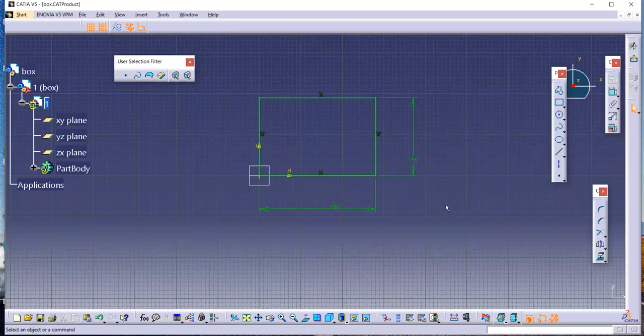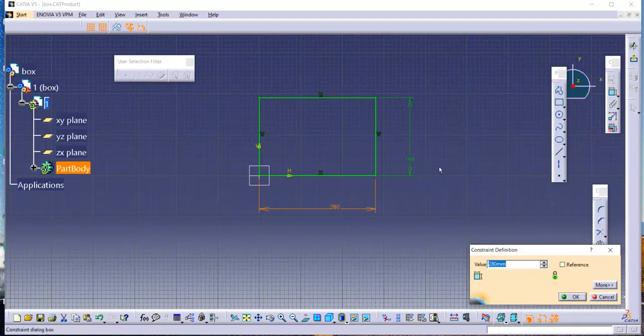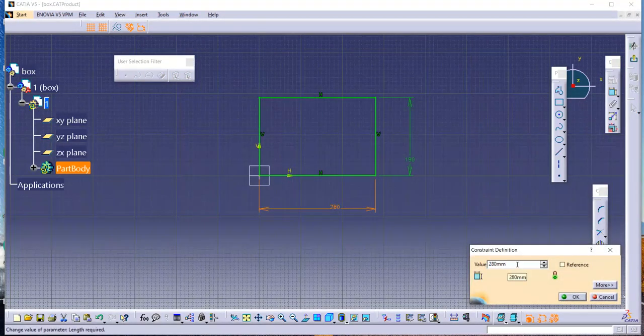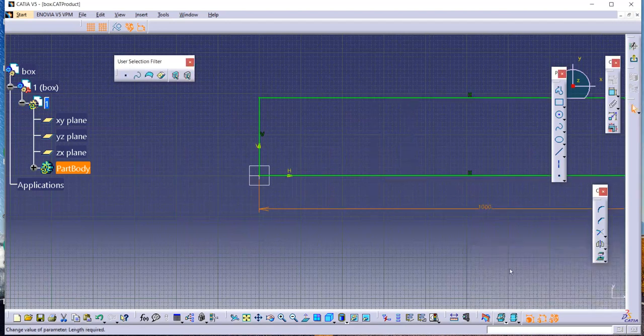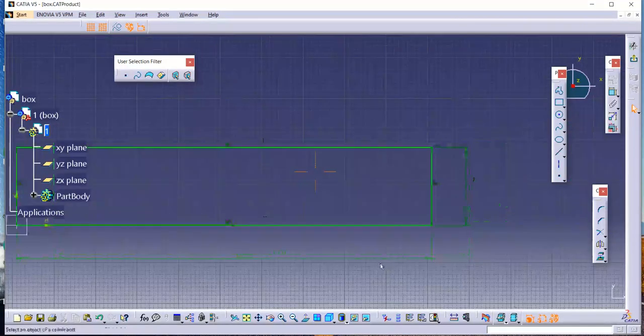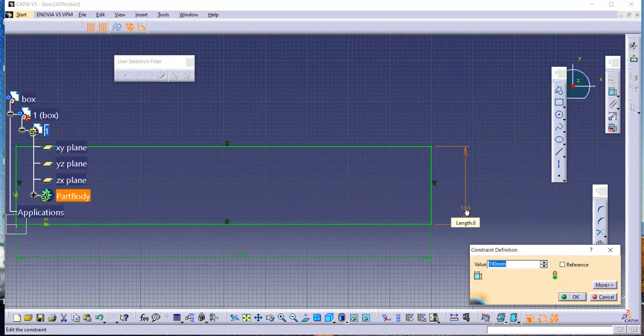Then we can convert these numbers to our own numbers. For example, this is the length, 280 millimeters. By double clicking on the dimension line, you can edit it. For example, I would like to model my box as 1000 millimeters, and the height of the box is, for example, 1500 millimeters.